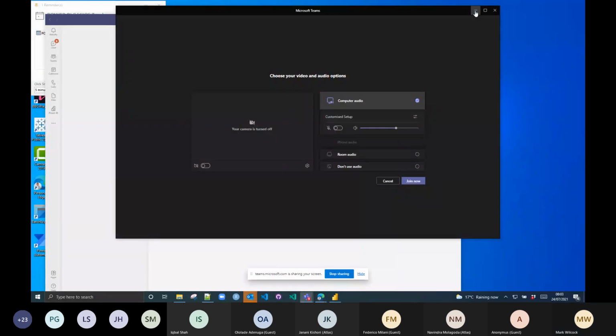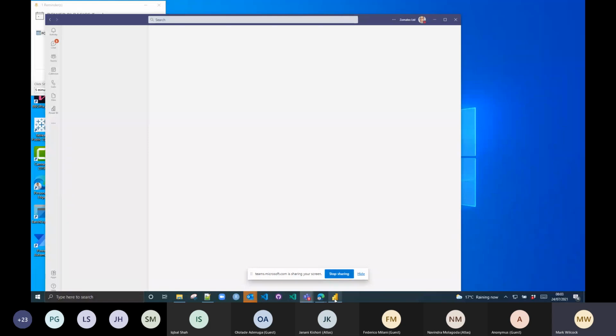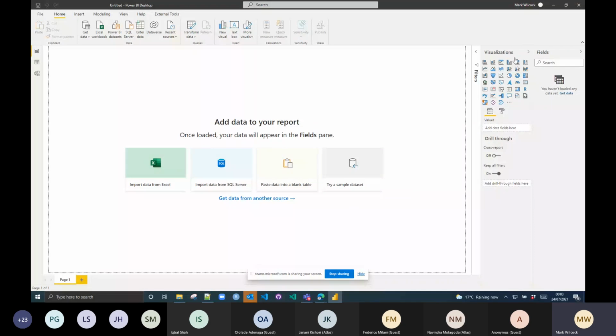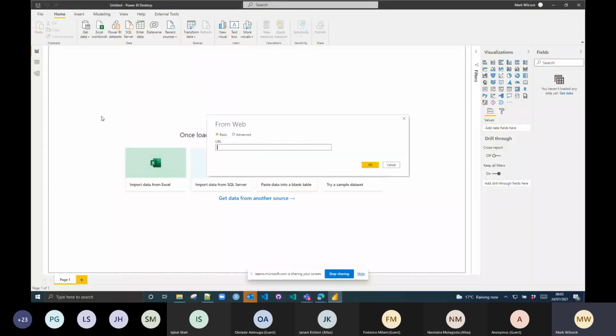Move that out of the way, and I'm going to bring up Power BI, and we're going to bring that data in. We're going to look at our transaction data first of all. So I've launched Power BI at the moment. I don't have any data inside of it. Let's go and bring some data in. So I'm going to go to Get Data, and I'm going to go to Web. Even though this is a text file, we use Web, and it will work out that it's a text file. So I'm putting in that link to the transaction CSV on GitHub.